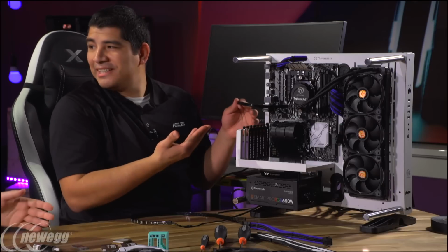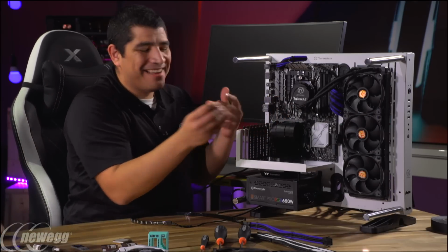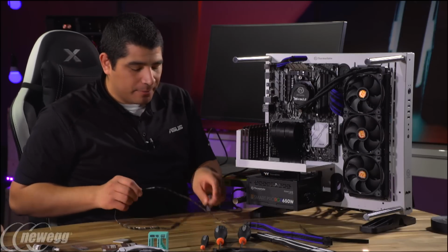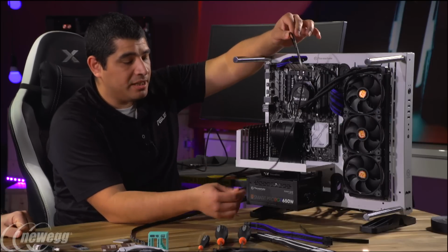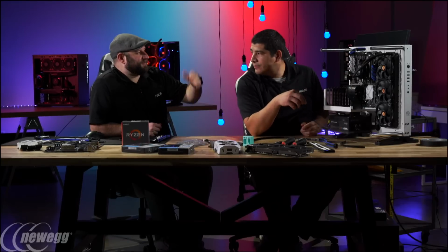How are you going to run it? You're going to have, unless you want LEDs right on the motherboard, right? Exactly. I'm not that. I like lighting, but I don't like lighting that much. Yeah. Right. So the benefit of having this extension cable is we give you a really nice length cable that you can pretty much route wherever you end up wanting to go. Right. So either around the bottom or around the top.